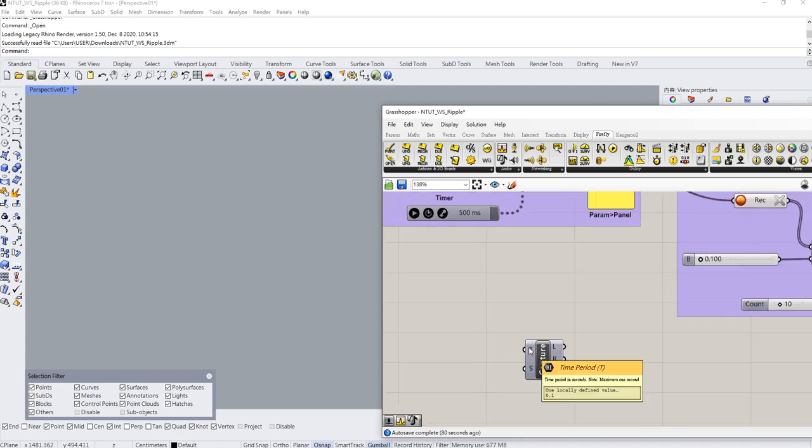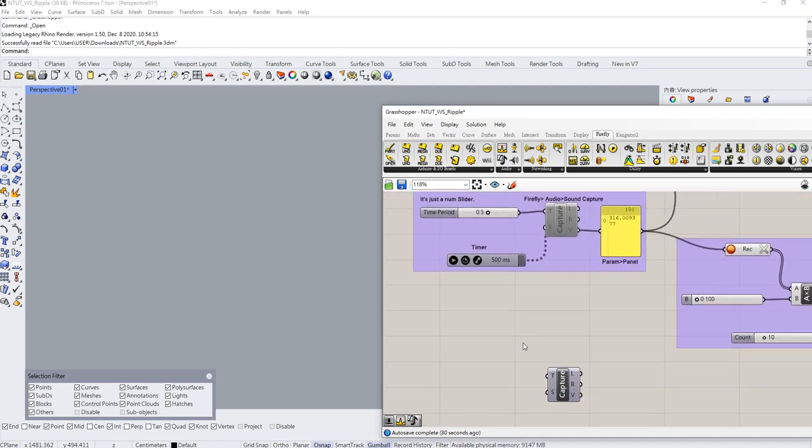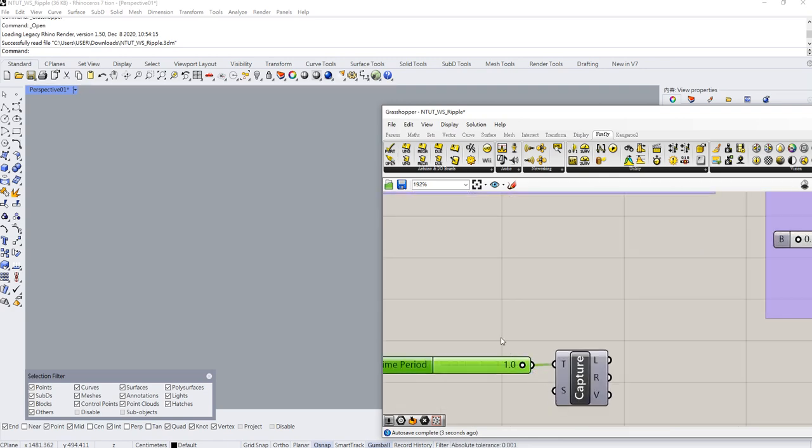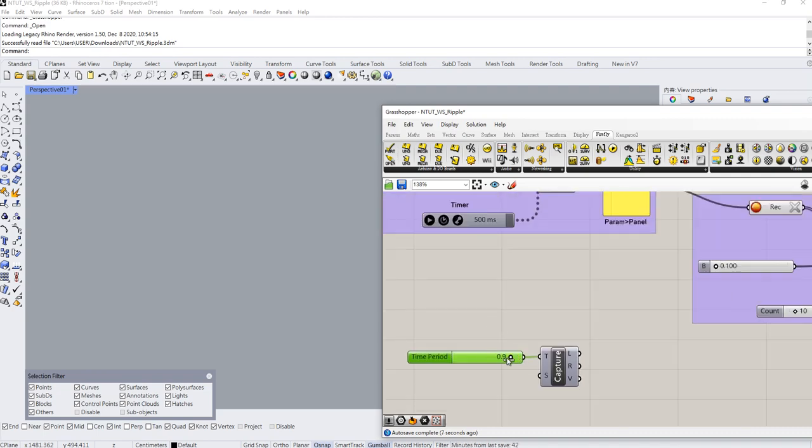So for the first one, for the time period, we can define how long we want to record our sound, probably 0.5 seconds or maybe 1 second. It's up to you. So let's type in maybe 0.5, enter, and create a slider right here and connect this one to time. If you increase this one, which means every 1 second you will do the recording, but it will not be that precise at all. So for me, I will just stay at 0.5. It will be better for you guys.